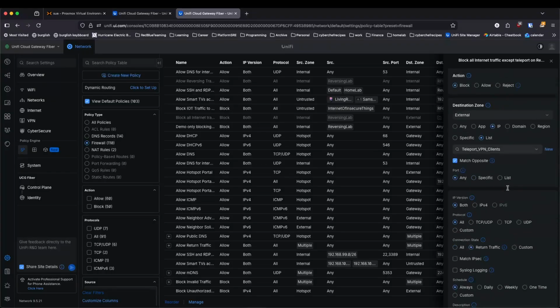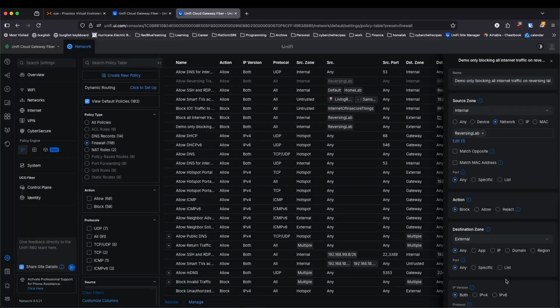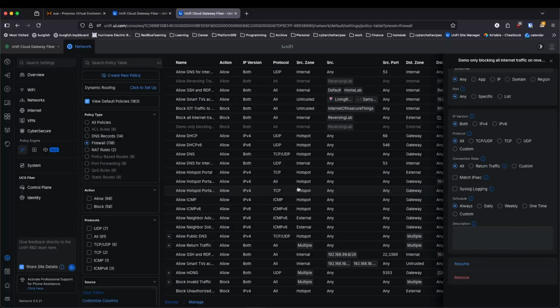So basically I actually put in a note here. What the rule does is it blocks all the traffic on reversing lab VLAN except the teleport traffic, which is the VPN traffic. So if we do this, I'm going to resume this, and I'm going to pause the other rule to show you the demonstration of how it works.